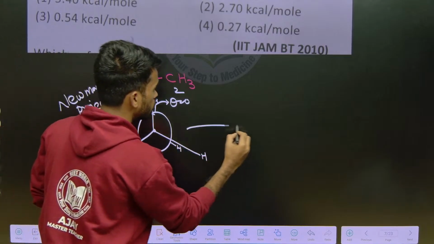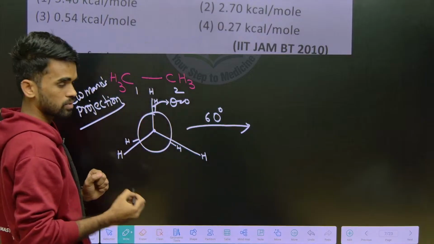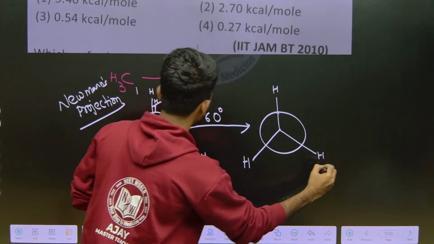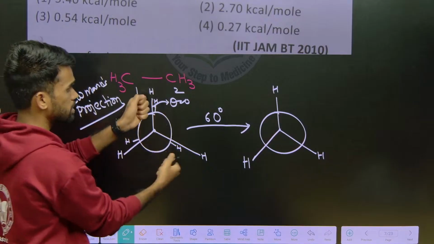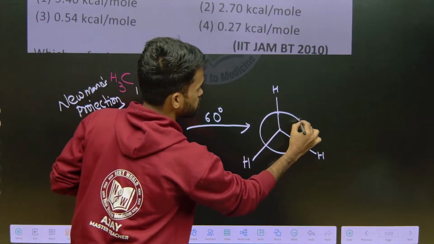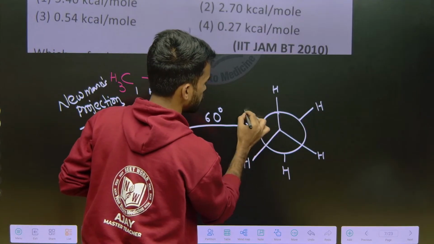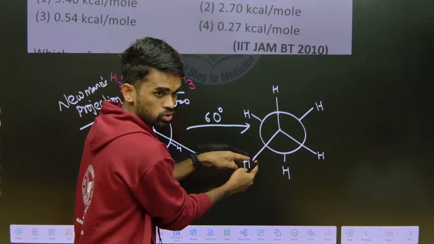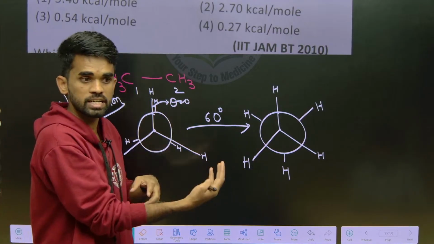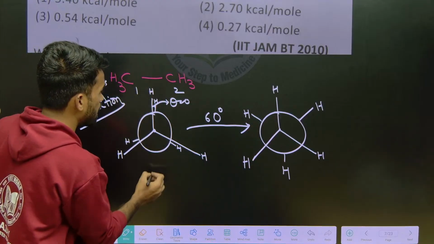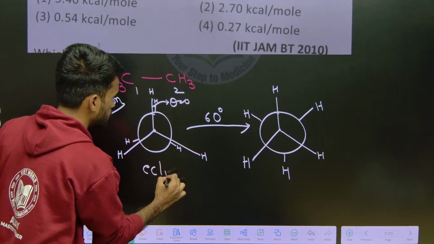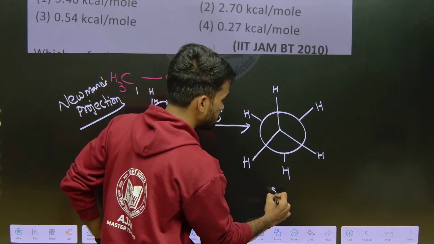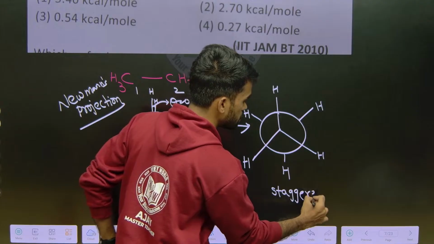Okay. So now, by rotation of 60 degrees, what happens? Keep this center dot as it is. Try to rotate this circle, the C2 carbon. Now what happens? 60 means, see, this is 120 degrees. It will come in between these, like this now. Again if you rotate 60 degrees, this hydrogen comes here, back to this. Again you will get the eclipsed conformation only. Again 60 degrees, one more structure. So if the dihedral angle is 0, we call it eclipsed. If the dihedral angle here is 60, this is considered staggered. What is that? Staggered conformations.